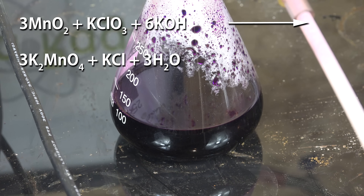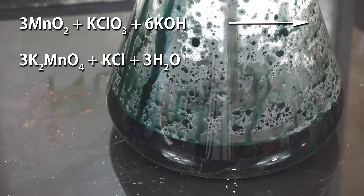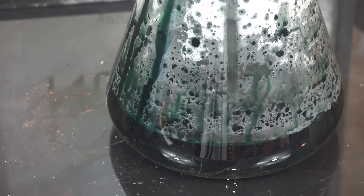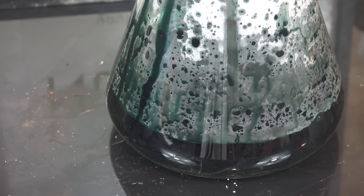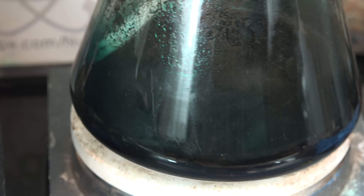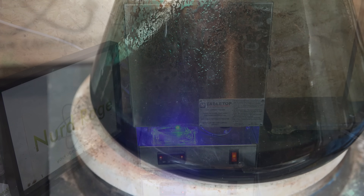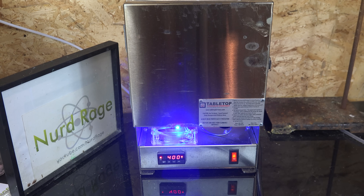So could we add even more potassium chlorate and oxidize further, all the way to potassium permanganate? Unfortunately, only potassium manganate is stable under these conditions and we can't go all the way to permanganate yet, although it would be tremendously convenient if we could. The question always comes up whether we can use sodium hydroxide and chlorates to make sodium permanganate this way. Unfortunately, the sodium manganate necessary is not stable under these conditions, so yields would be extremely low. So for now we'll focus on making potassium permanganate.